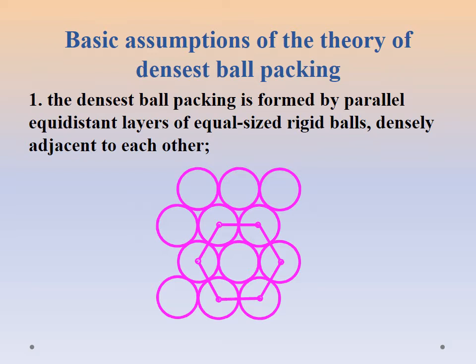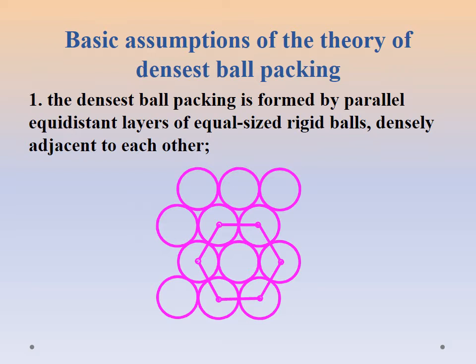The basis of this theory is the notion of the predominant role of atoms of one element in determining the structure. This type of atoms forms the frame of the crystal structure, built of coordination polyhedra, in which are atoms of other elements. Using the method of closest ball packing reduces the difference between the most diverse structures to several factors: the order of the layers and the filling factor of voids.